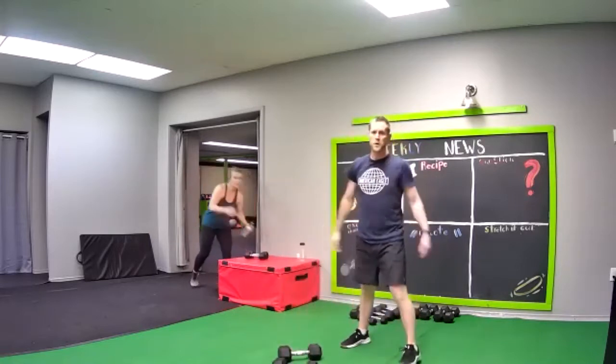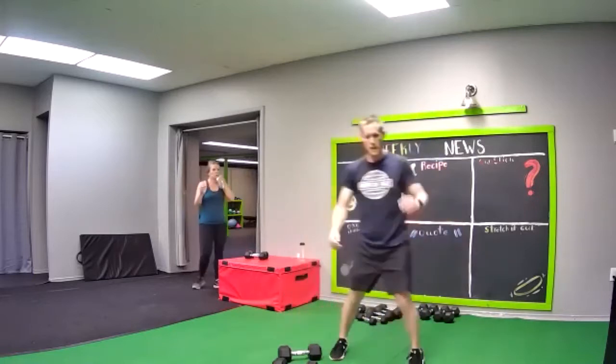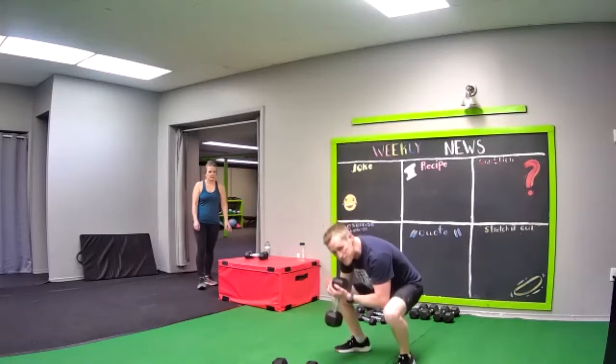Curtsy lunges. We're going pretty quick here. Curtsy lunges. Step to the side. Option to kick if you wish. Okay, move two. Grab your weight. Catcher squats. Get low as you can. Lift those heels.